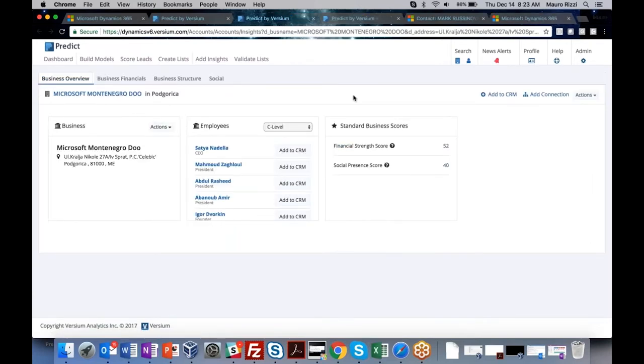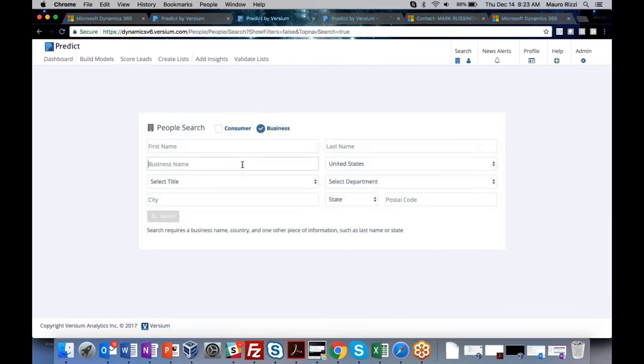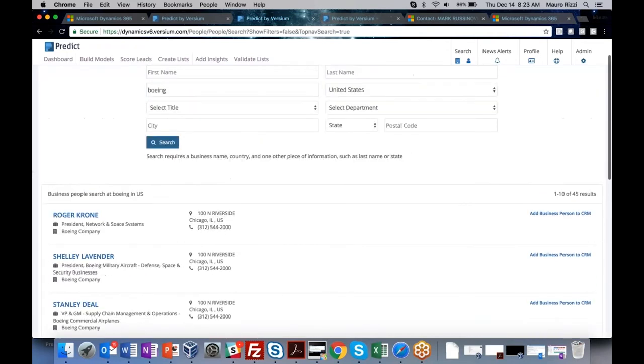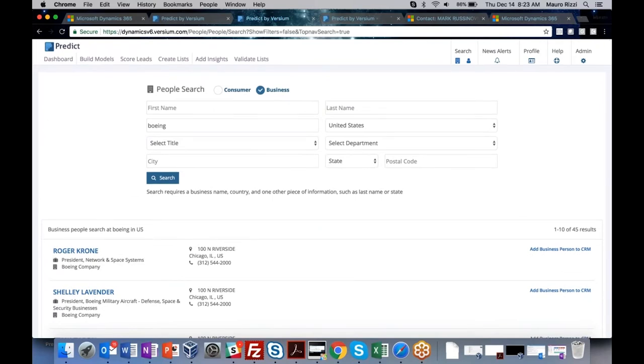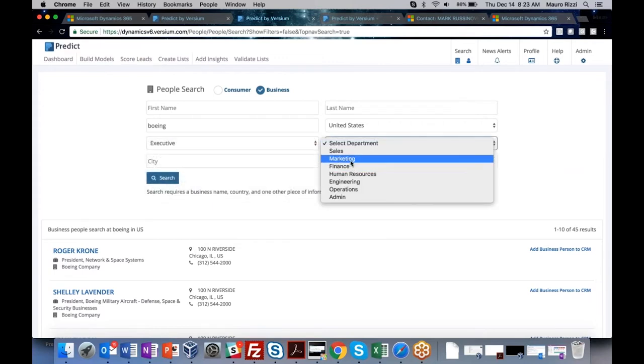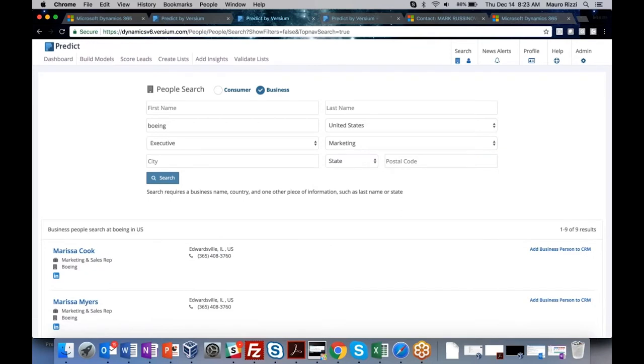Going back, I also have a social section where I can go and subscribe to the main social feeds, and a news section. What is interesting about the news section is that I can subscribe to specific alerts. So I can go and filter the type of news that I wish to view, and I can create an additional alert so that I can follow that specific news every time there is an update. When there's an update, the user will be notified up here on the right-hand section. There's a little bell. Now it's red, meaning I have new alerts. I can go in it and see the companies that I'm following so that I can retrieve the updated news alerts.